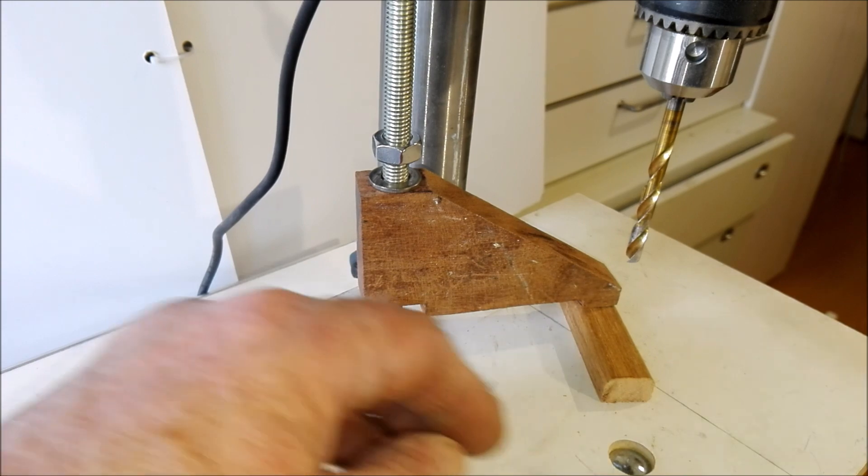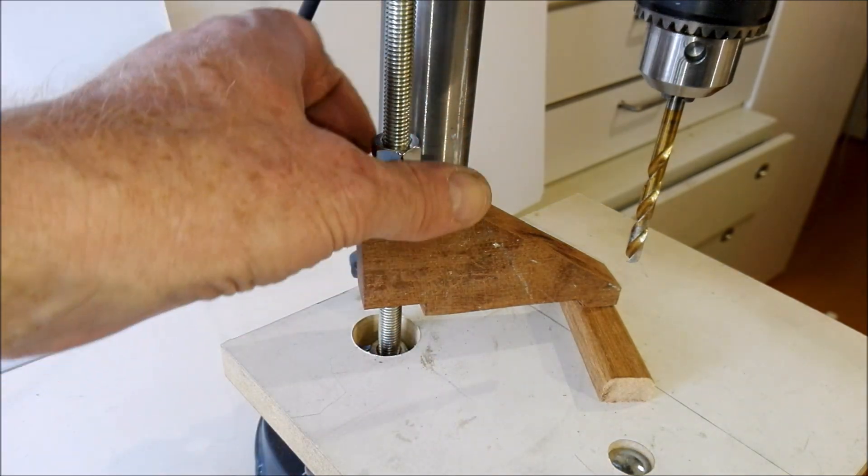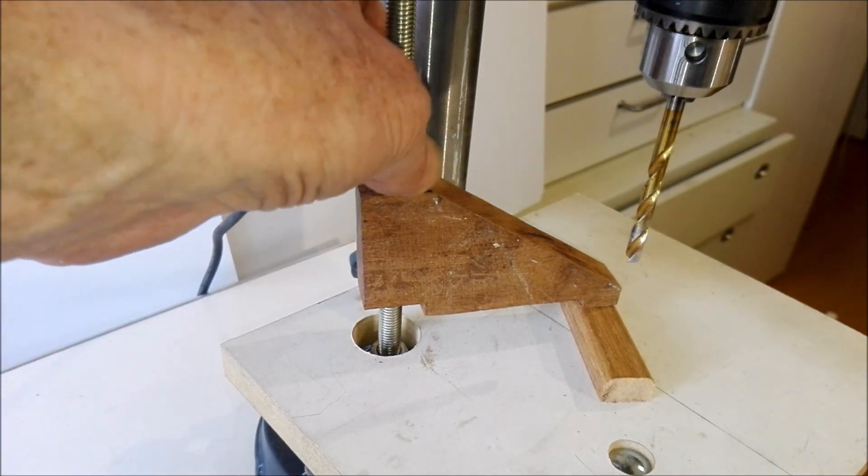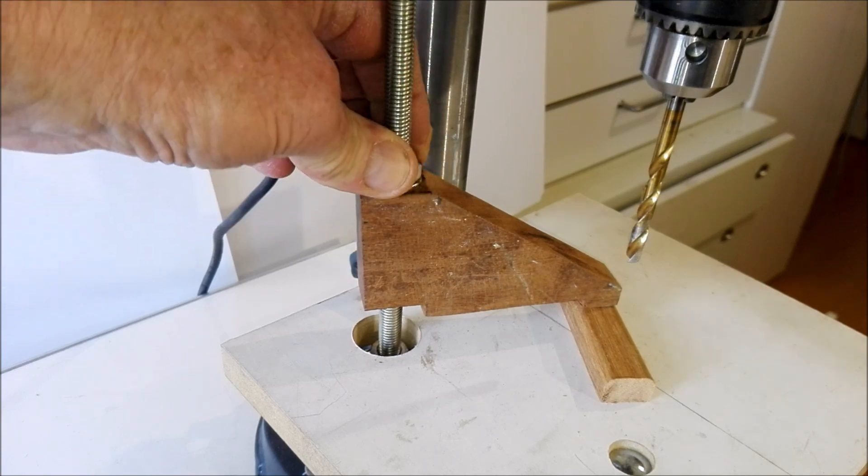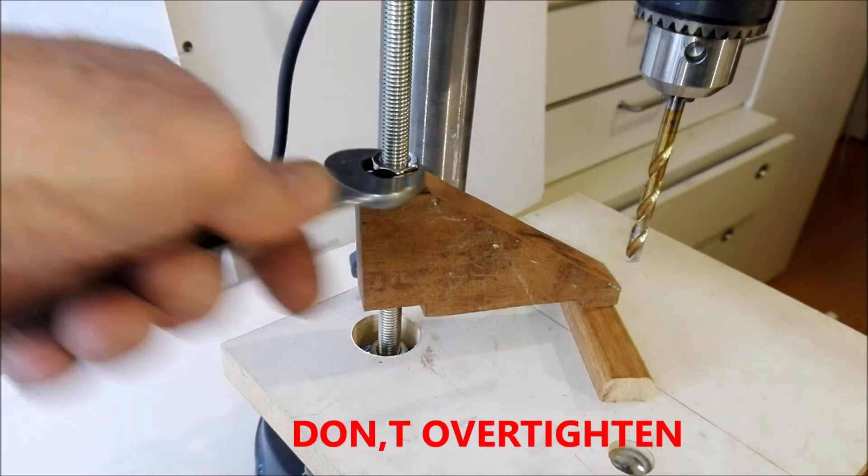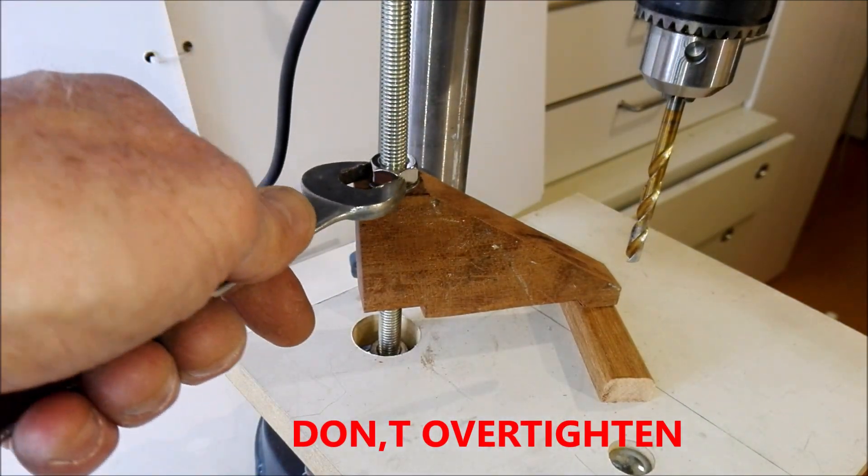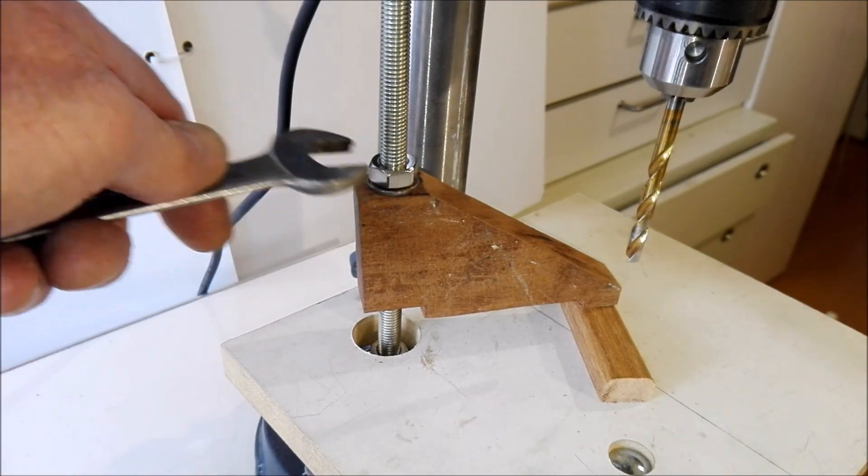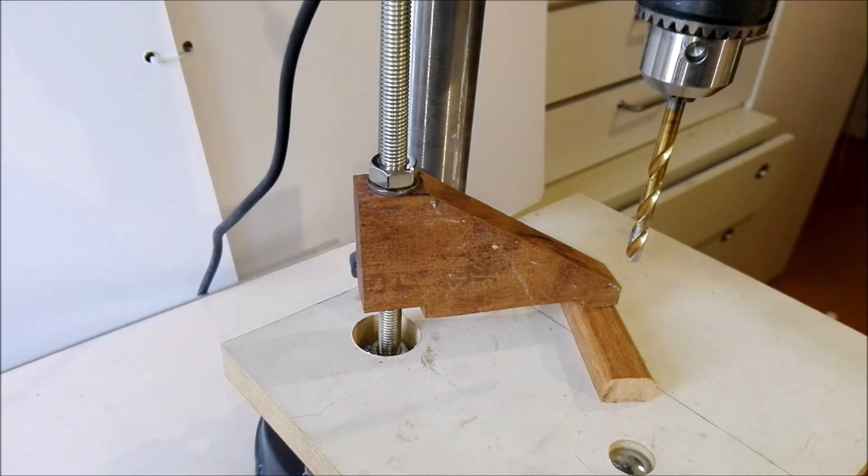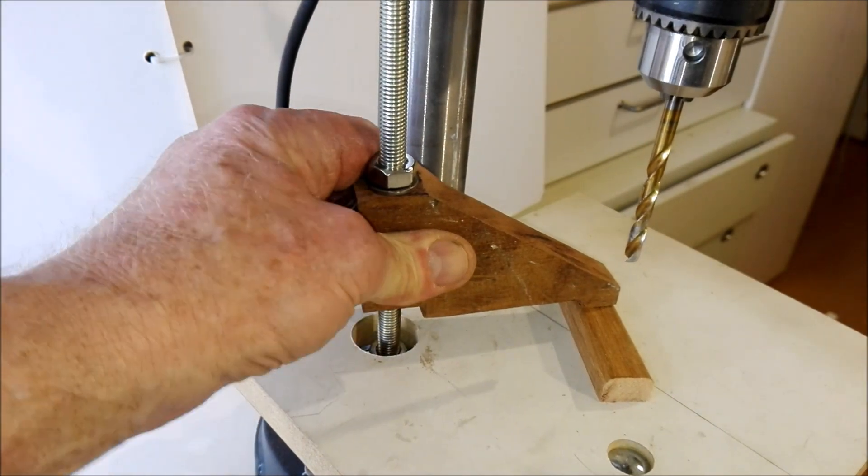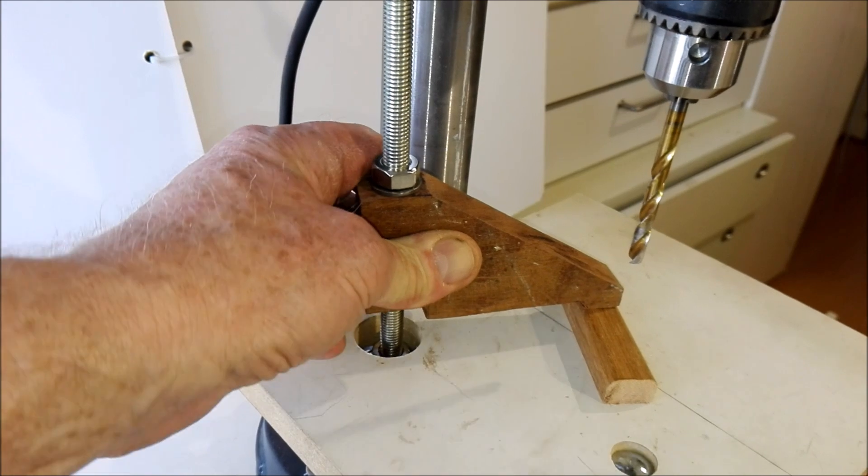To give you a good view, close the nut, give it just two quarter turns or so. It's a metric 10, this is a rod, and then it's reasonably clamped off, as you can see.